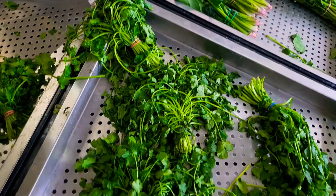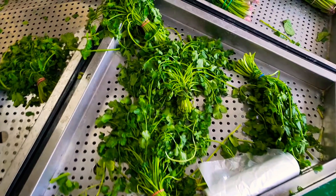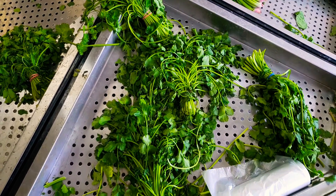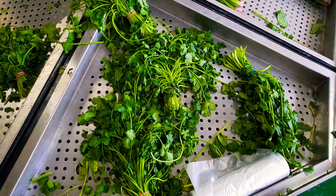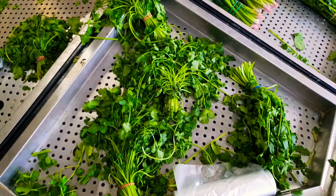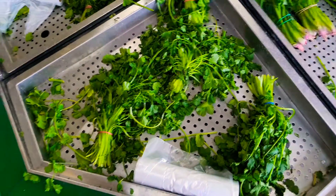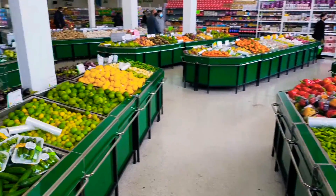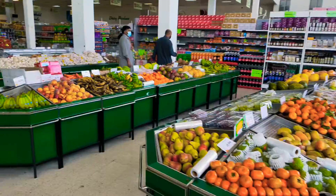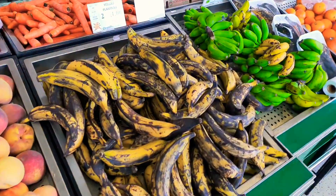Fresh coriander — there's not much left here and it's a bit wilted, but it can be chopped and added towards the latter part of cooking since it only takes a few minutes to wilt. It gives a nice fresh flavor and color, and is fantastic as a finely chopped garnish on any dish.